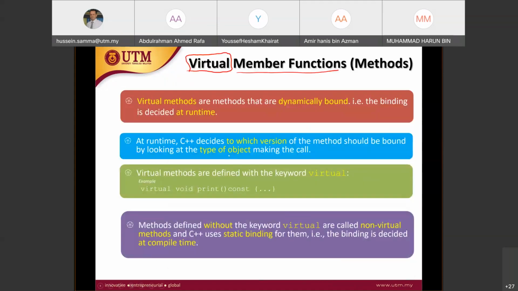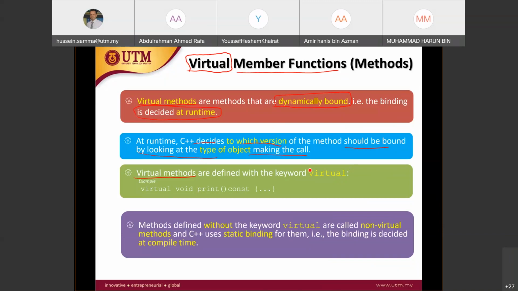All right, so virtual methods are methods that are dynamically bound. The binding is decided at runtime, meaning that the linking will be decided at runtime. So at runtime, C++ will decide which version of the method should be bound by looking at the type of object making the call. So virtual methods are defined with a keyword.